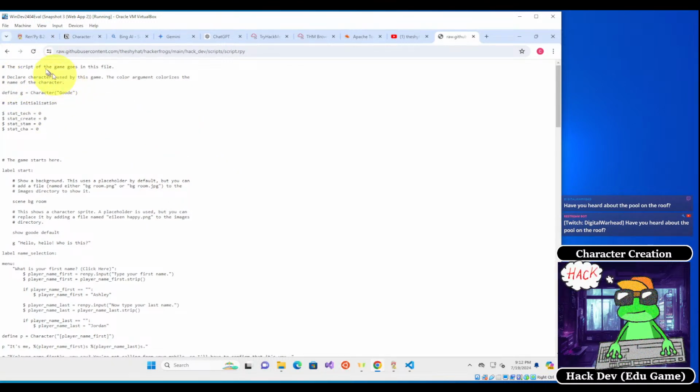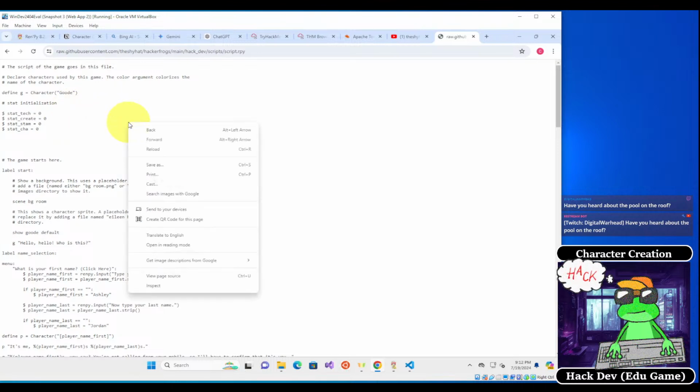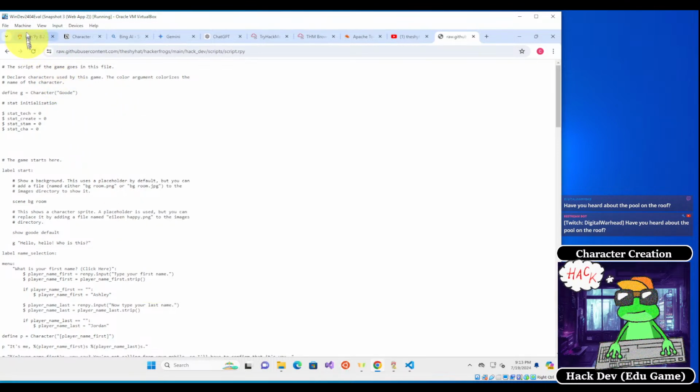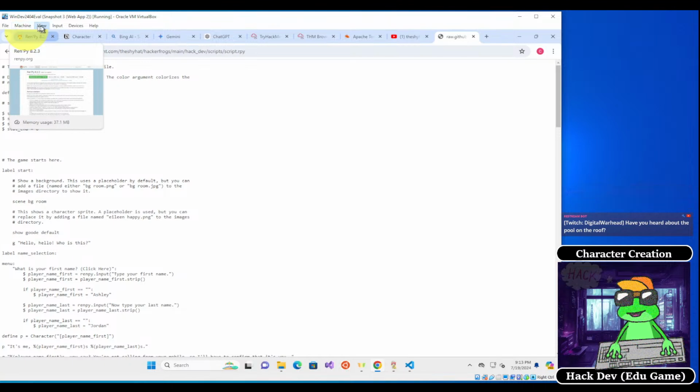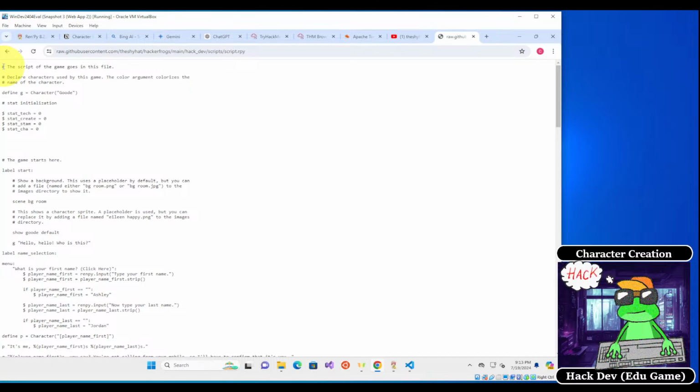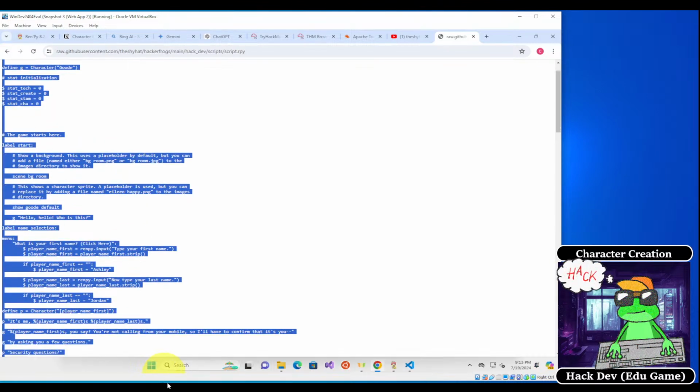Select all. Is there a keyboard shortcut for select all? Anyway, I'll just highlight everything.